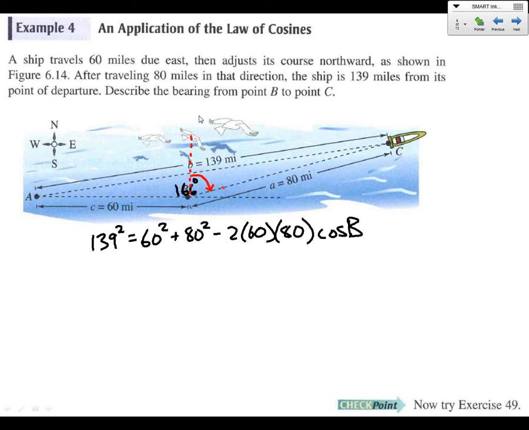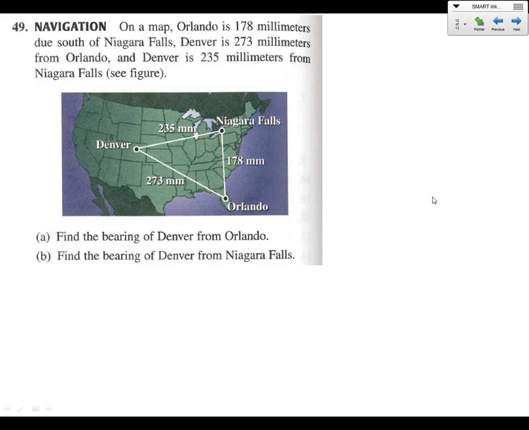But we do know this angle right here, because that's going to be 166 taken away from 180, because that's a straight line there. So the remaining value is 14. So this little piece is 14 degrees, which means that this piece up here would be 90 minus that. 90 minus 14 is 76. And so our bearing is going to be north, 76 degrees east. Or just a bearing of 76. Because bearing, if you don't put anything, implies north and east. All right, your turn with some bearing. Let's see if you can sort out the bearing in problem 49.